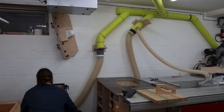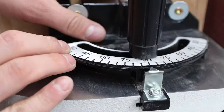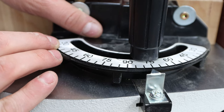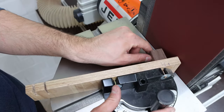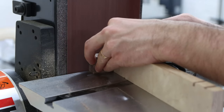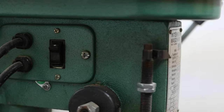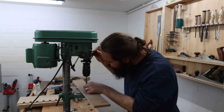Lifting the sander onto my router table is not my favorite game. However, I set the miter gauge of my sander to 75 degrees and sanded the cuboids to a triangular dovetail shape that fits the slots in the board. At the drill press I created a six millimeter hole in the tip of each triangle.